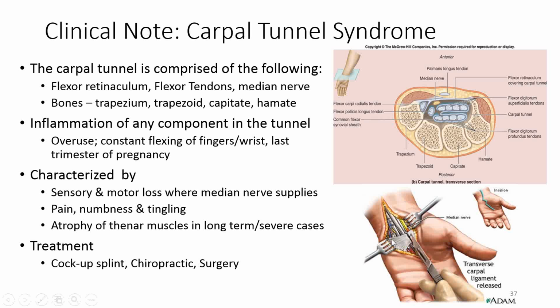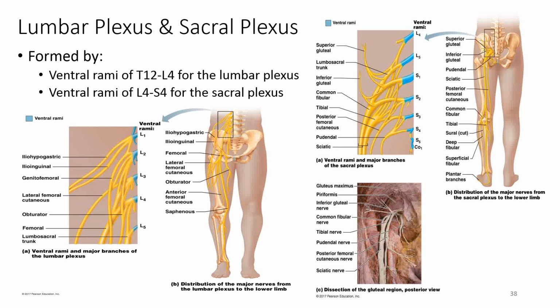So the way that you treat this is with surgery, what they're doing here, so they can actually release some of those tendons and then release some of the pressure in there. You can go to chiropractic care where they can kind of realign some of the bones and get that carpal tunnel kind of like an impingement so that way the fluid can leak out. Or what's called a cock-up splint, which is a splint that you wear on your wrist. It covers up half of your palm, and then your thumb and your fingers stick out of it. And so it just decompresses the area to allow things to move around there.